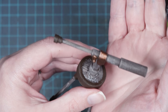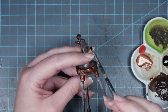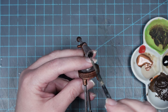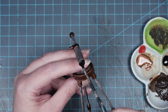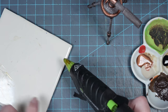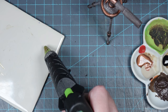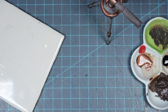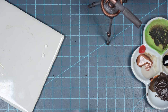Here's a close-up of how the paint looks on top of the brown. All the other brown pieces that you see, I will be painting a metallic. I also need to focus on the front part of the telescope, so I'm going to be putting a layer of black paint in there because I do plan to put something on top of it to make it look like a lens. Now, normally I would use some UV resin, but I know that's not really a household item, so I wanted to experiment with hot glue to see if I could make a little daub of hot glue that looked like a circular lens.